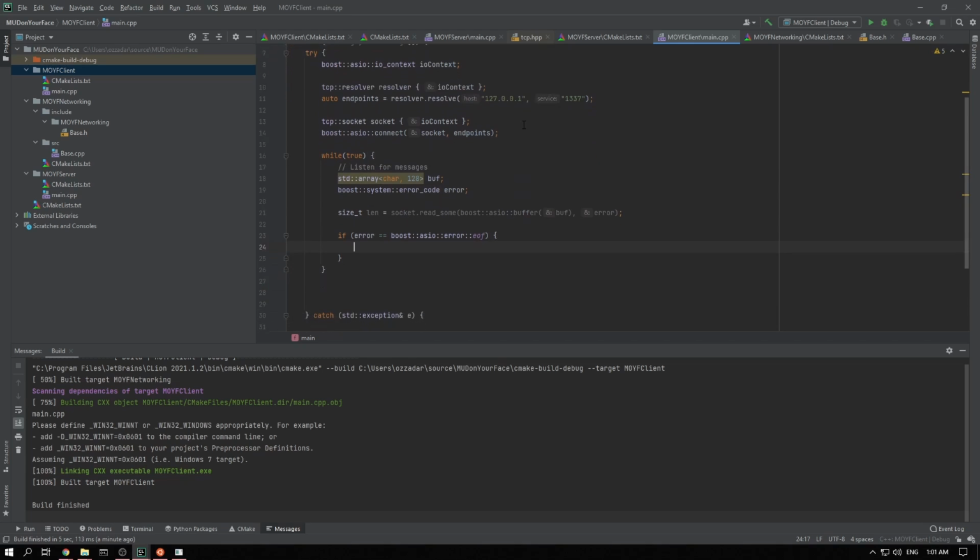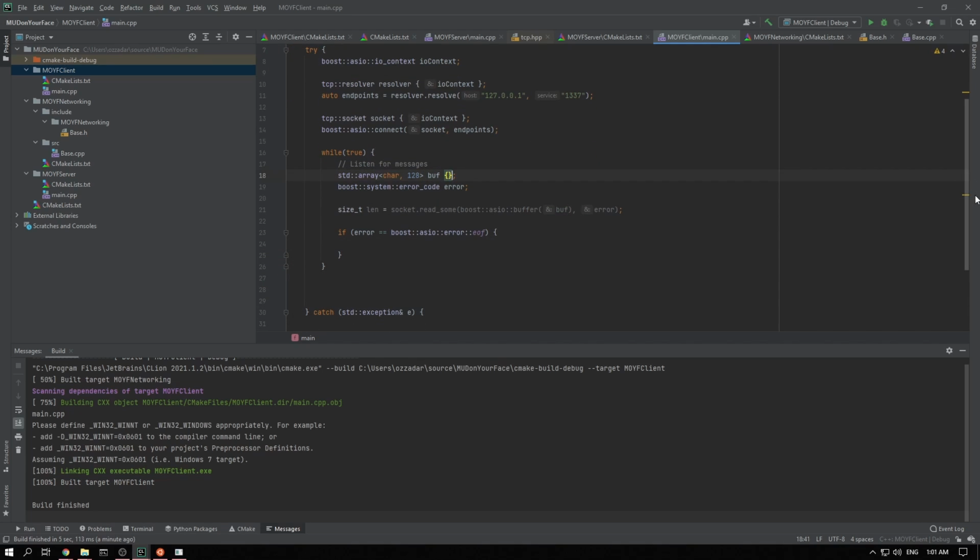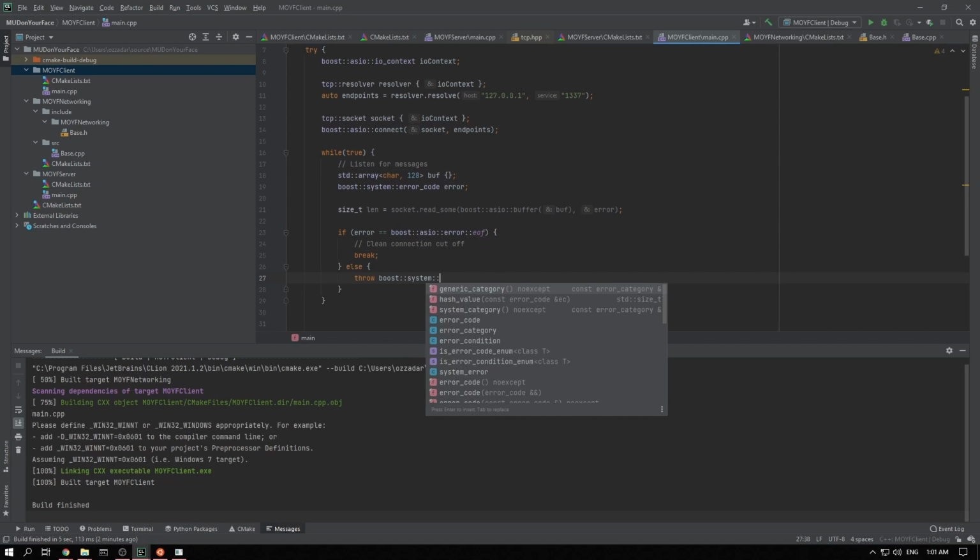Basically, if we receive end of file from our socket, that means that the server has cleanly cut the connection. So we just break here, and we'll put a clean connection cut off. And then otherwise, we will throw a boost system error.